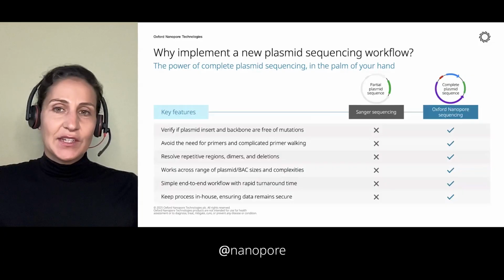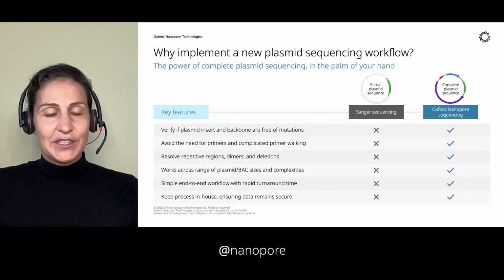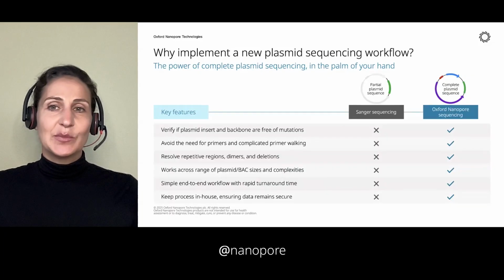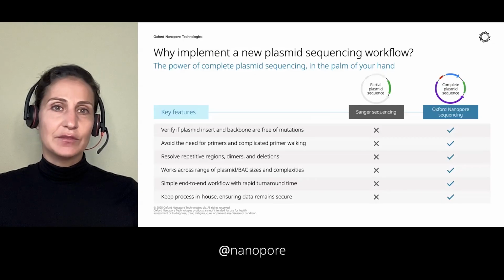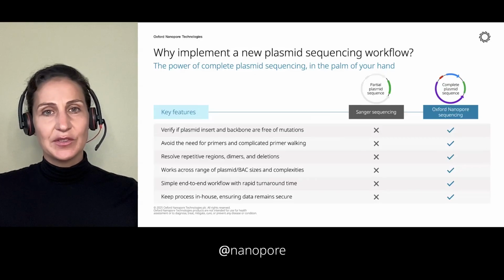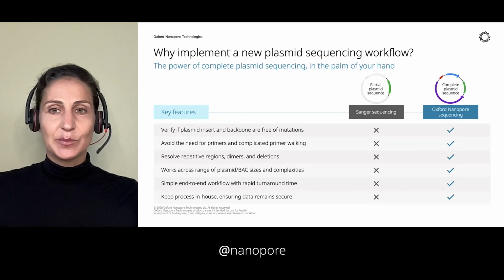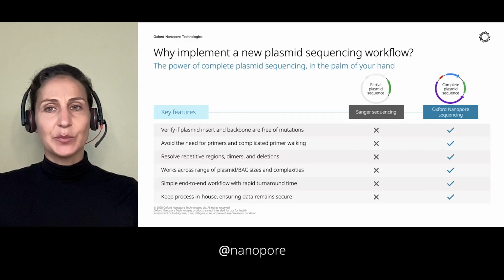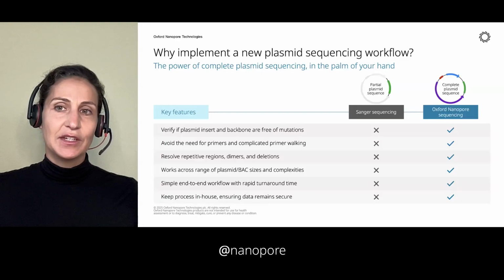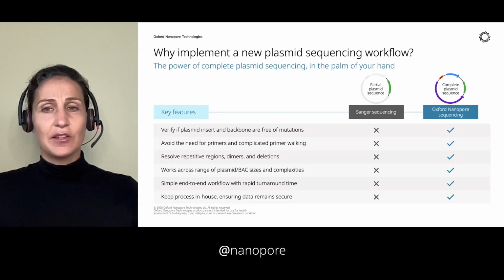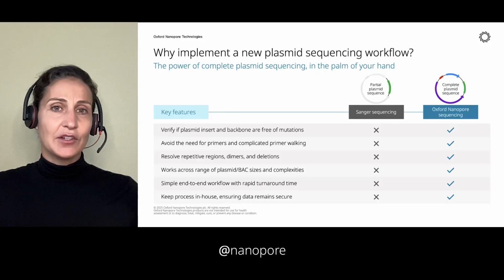So we know that Sanger sequencing has several other limitations and undesirable features, especially when it comes to plasmid sequencing, because it can only read up to a few hundred base pairs. We're generally limited to only looking at the insert in a plasmid. It also requires primers upstream and downstream of the inserts that bind to the template DNA during the sequencing reaction. So if you're processing or outsourcing large numbers of these samples, this could accumulate to a relatively high cost.